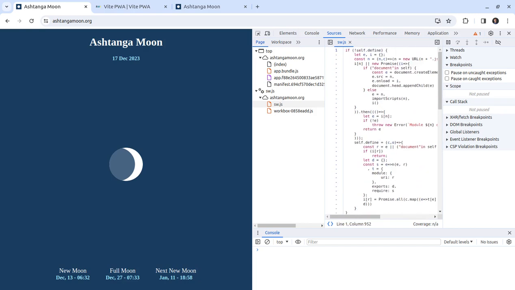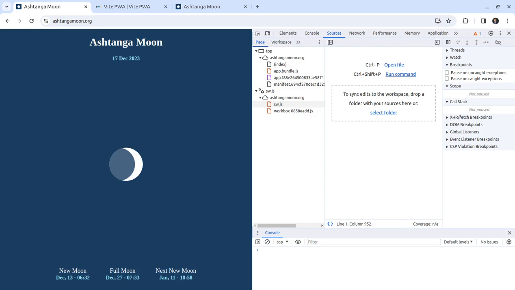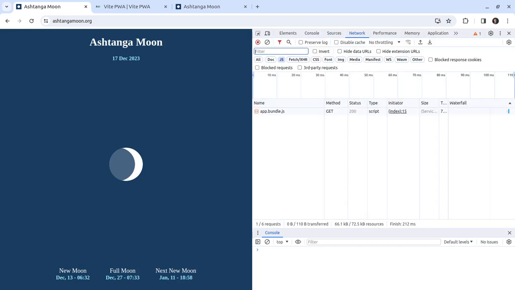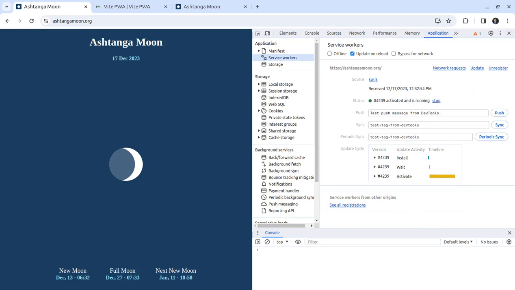I think it just returns you the cached version if it cannot access the network one. Okay, let me come back to the service worker section here. You may see I actually checked the box update on reload, because a service worker is a file which also sits in the browser always, and if you don't instruct it to get updated, it just doesn't update. And for development, it's very useful to have this checkbox here.